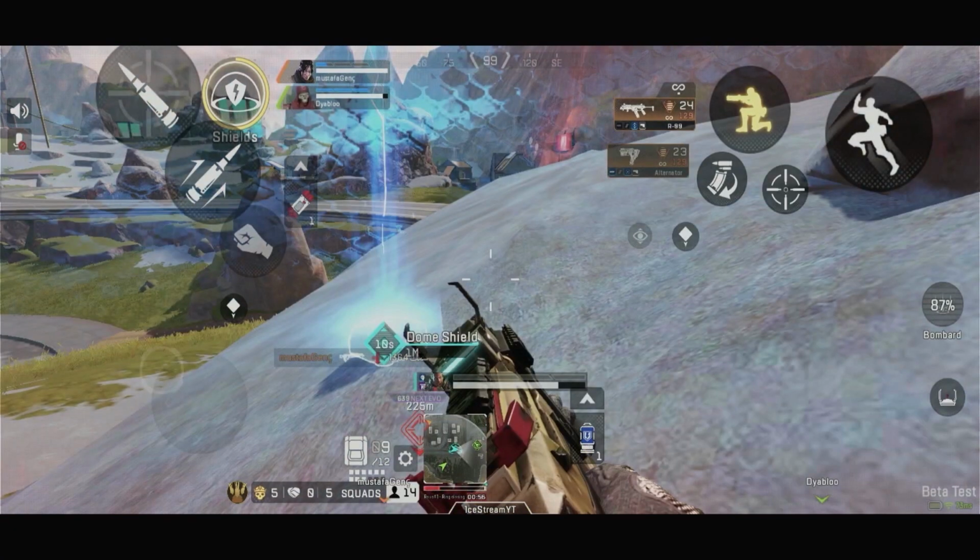Okay, so pay attention to this clip. I throw the disc on a hill, right? And then the dome comes out. See this blue thing here?